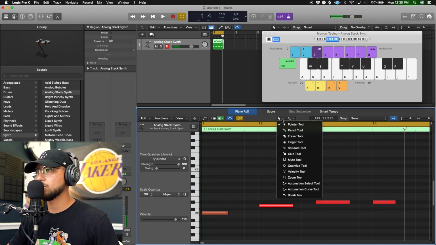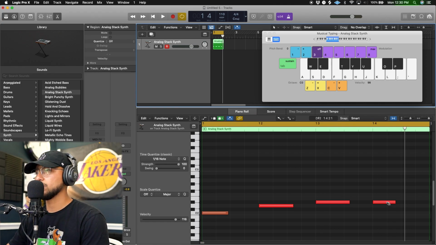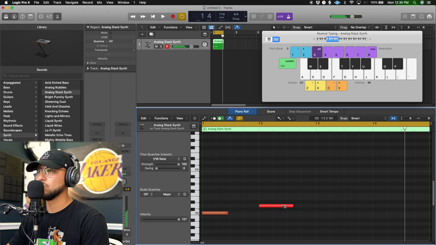And like I said before, if you want to erase it, you could either click on this whole green tab right here, click delete, or you can just go ahead with the brush tool and click one at a time and adjust things as you go.